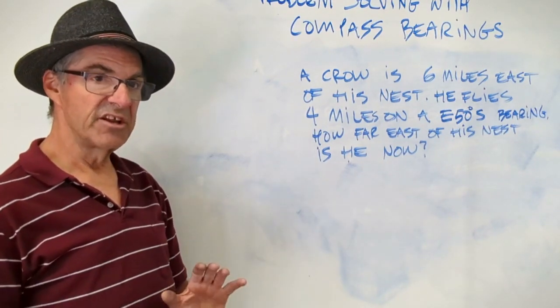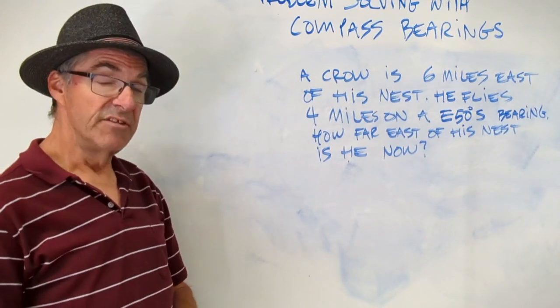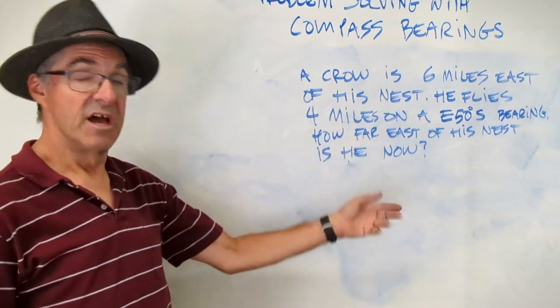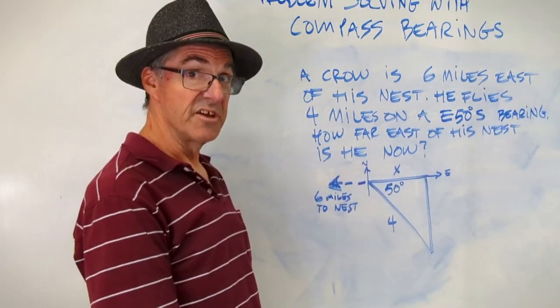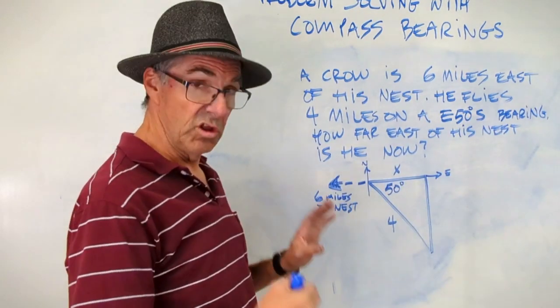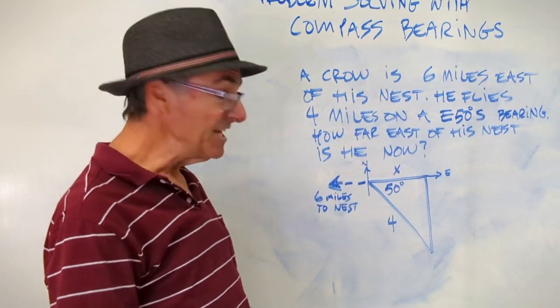So I want to break this down into 2 steps like we've been doing. Pause the video and make a diagram that you can label the parts that you have and then put a variable for the parts that you need. All right, let's see how you did. I didn't make a full compass bearing diagram. I just focused on the parts that I needed.